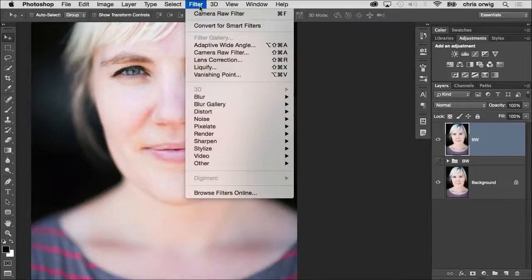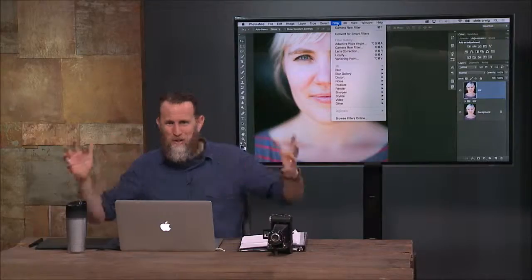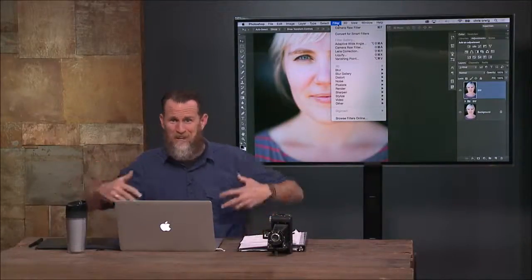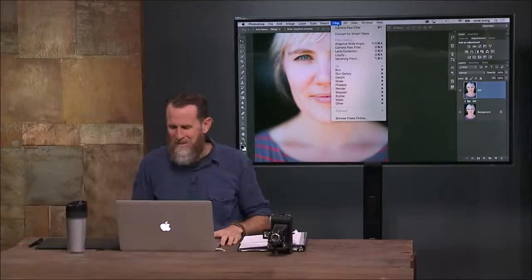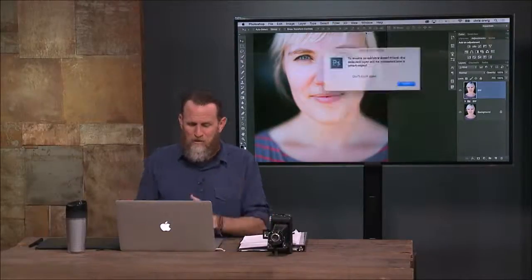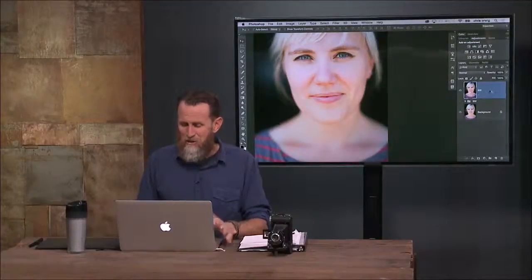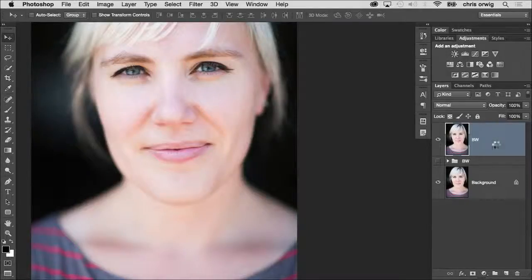We go to a filter, and we have two options with our filtering. We can just run a filter straight as is, or we can turn it to a smart filter. What is the advantage of smart filters? You guys probably know: flexibility, you can always undo what you've done. The disadvantage of smart filters is file size, since it's saving a lot more information in there. I'm going to convert it for smart filters in case I don't like what's happening here. The layer will change, and the graphic of the layer will have a little different icon associated with it.